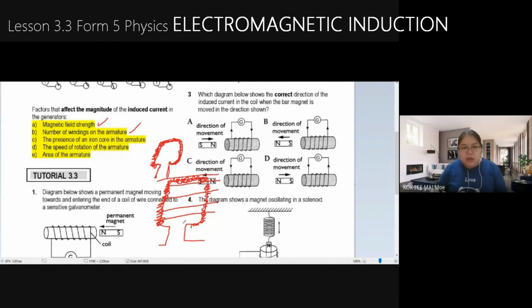What is important to think about? Which one is the most direct? We know there's the speed. Speed is the first thing we know to increase the induced current. Rotate faster, sure more induced current comes out. Number two is surely the magnetic field. The rest, like bigger area and more coils, are secondary. So this is how to increase the induced current.